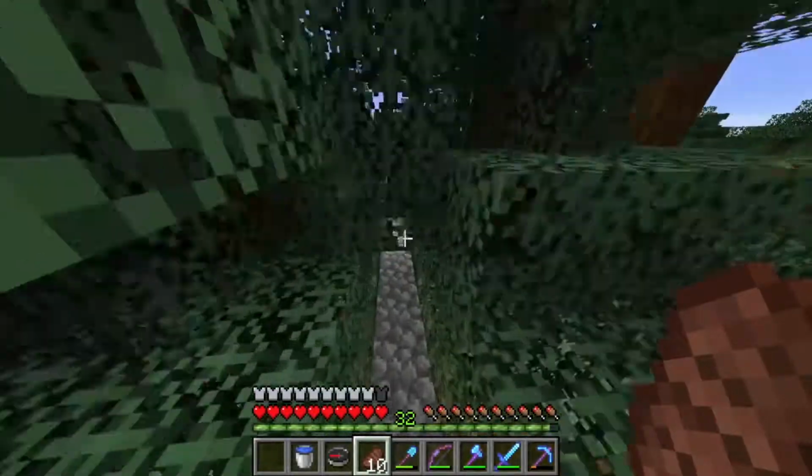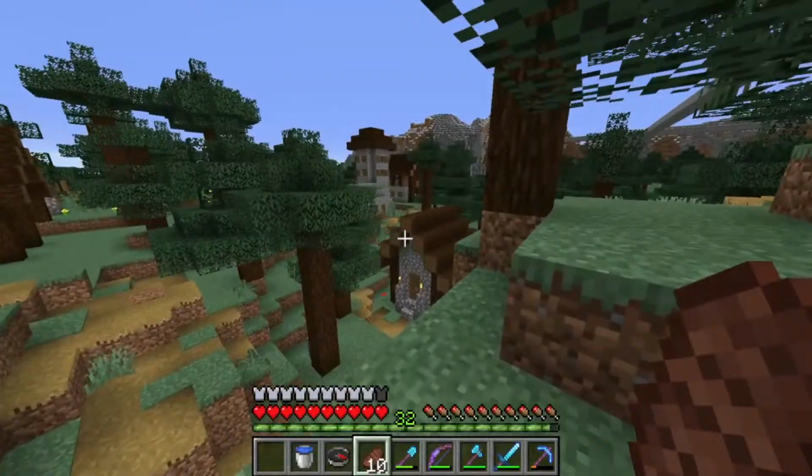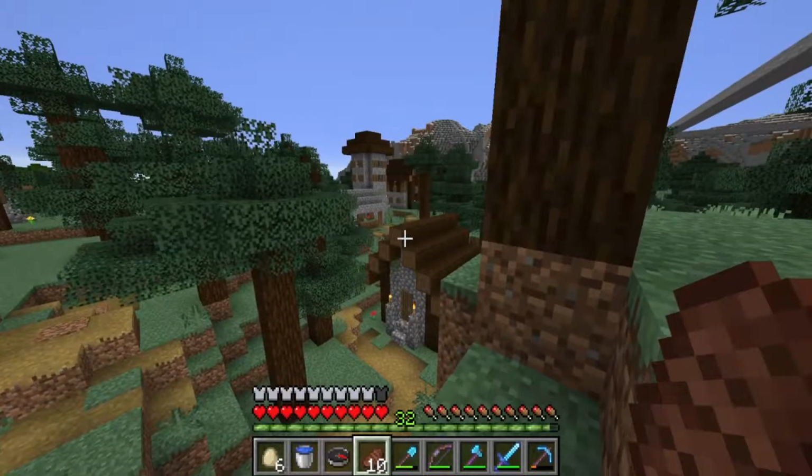That I took at least. I think they had a blast furnace in one person's house, but no chests. Maybe they had an empty map in one of their chests and that was it.